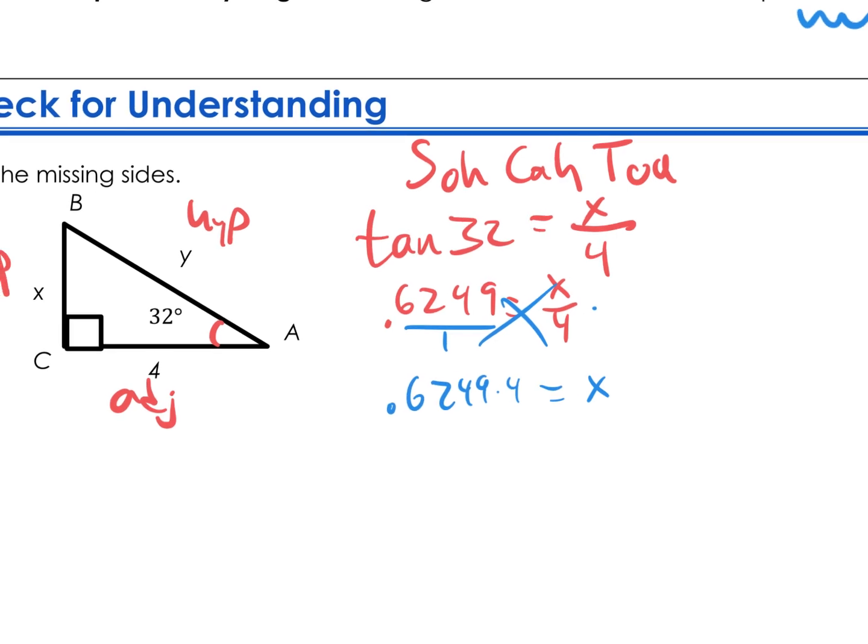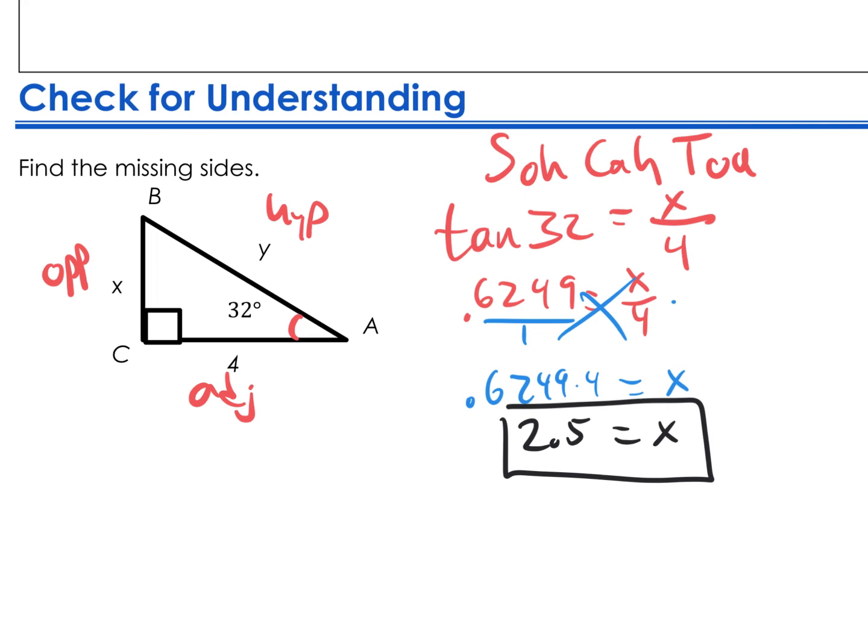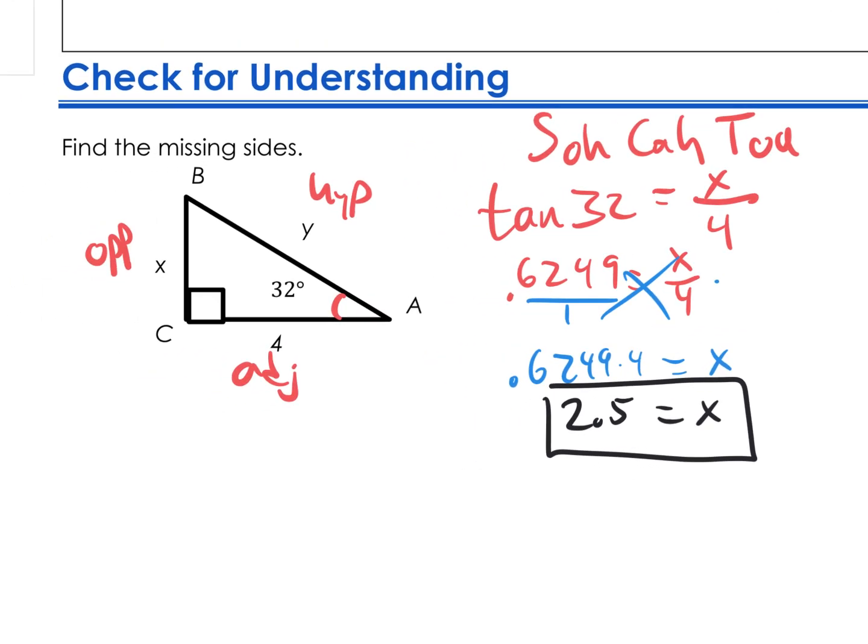All right, so really all that's going on there, by the way, is when we ask the calculator what the tangent of 32 is, it's telling us that whenever you have a right triangle with a 32-degree angle here, the ratio of the opposite leg over the adjacent leg is about 62%. In other words, this leg is 62% as long as this leg. That's always going to be true if you have a 32-degree angle here. So that's what we're using.